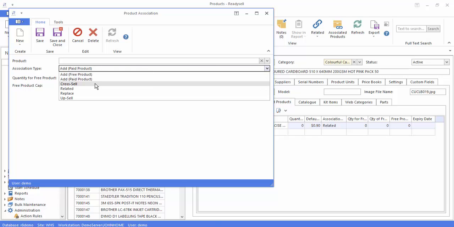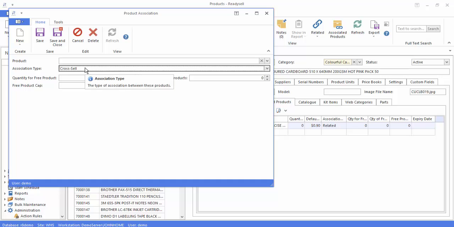You can have cross sells, so that's like the famous hamburger chains: do you want fries with that? Whenever you sell one product, particularly at a retail environment, again, let's pick our printer, then a list of all the compatible cartridges that go with that product can display. Cross-sell is very powerful, but quite a bit of work is involved to set up the related data to get the cross-sell to work for you.